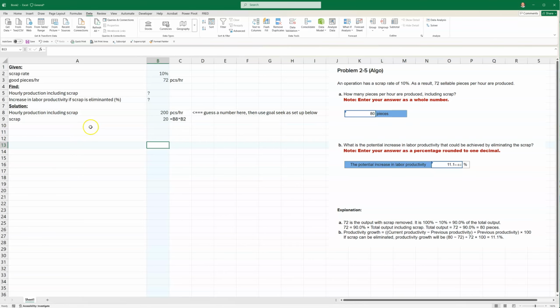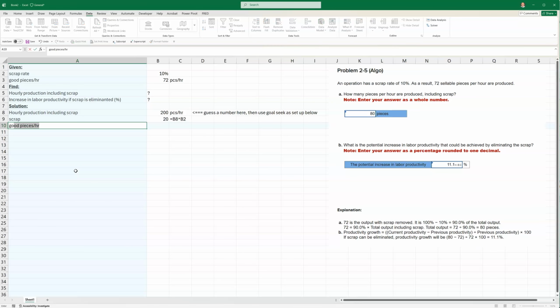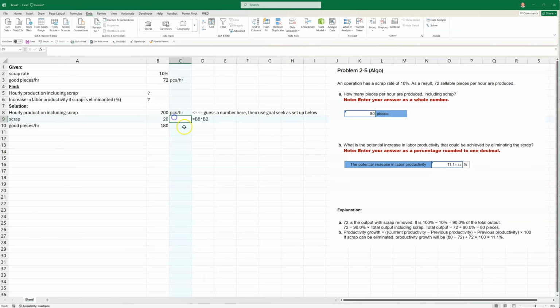And so we could say our good pieces per hour. Well, that's going to be equal to, well, I did 200 and I scrapped 20, so my good pieces were 180. So we know we were supposed to end up with 72, and we ended up with 180, right? So let me move this over here. This is all pieces per hour.